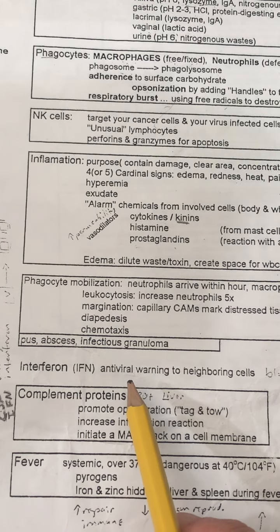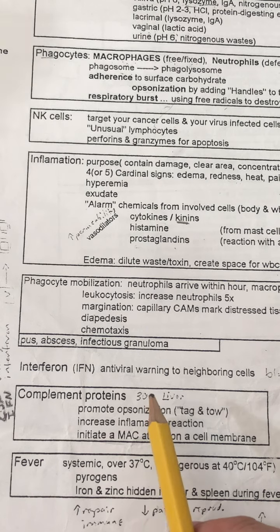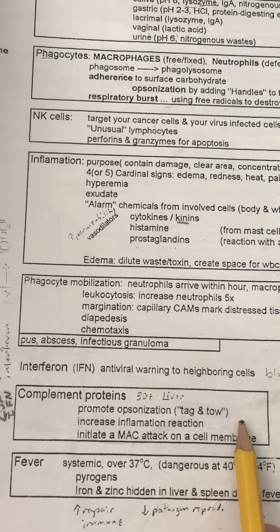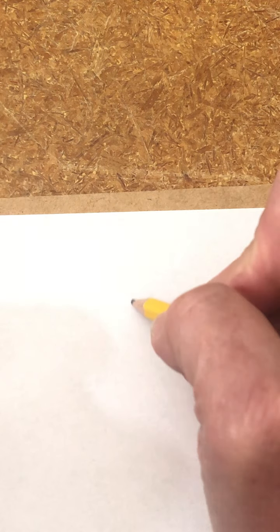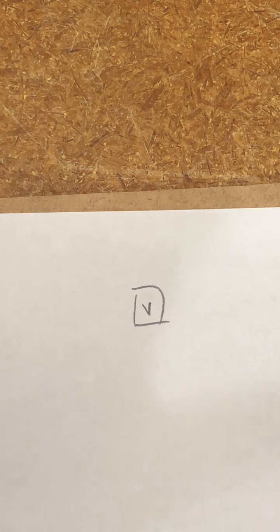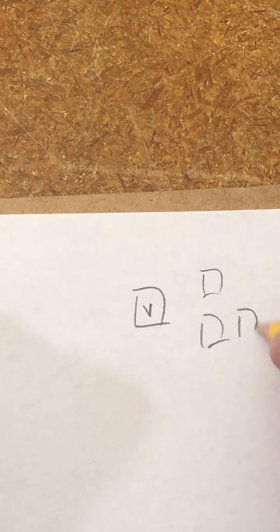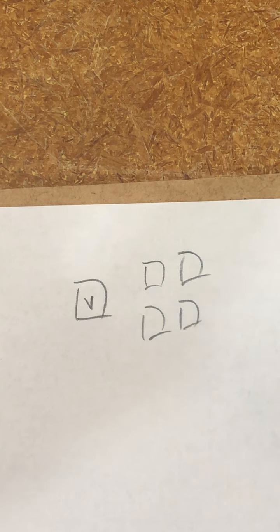Now, this chemical does not do anything particularly for the afflicted cell. Instead, the purpose of the chemical is to warn the neighboring cells that something is going on. So let's say here's cell number 1, and it's been infected by a virus. Well, dang it, the thing is going to be a goner. But this thing, in essence, wants to warn neighboring cells that they got me, but don't let them get you.